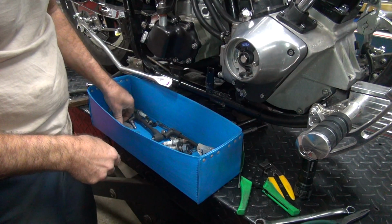Okay, let's go ahead and get this side done. Under here. Yeah. Here's the ratchet. So same way of doing it. Doesn't matter which one you use, they both go in the same way. Same crimp. Where's my hole at?